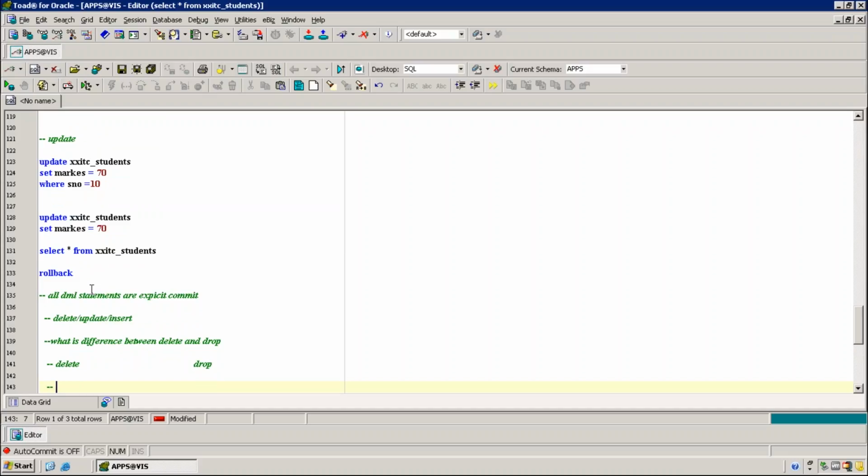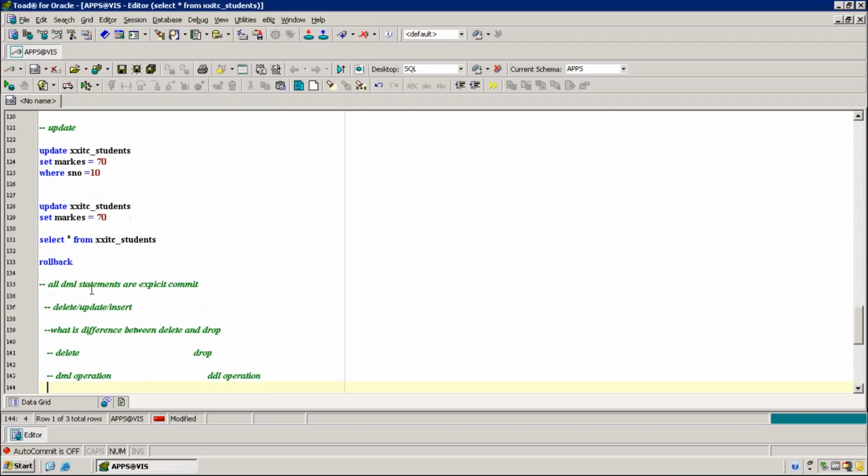Delete is a DML operation first of all. This is a DDL operation. Correct, right?